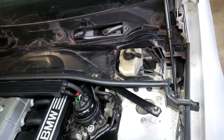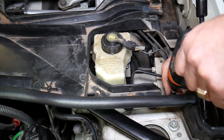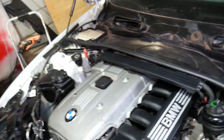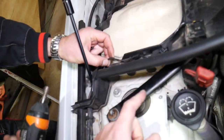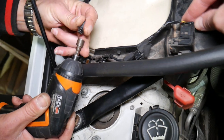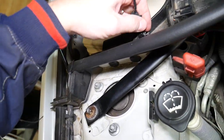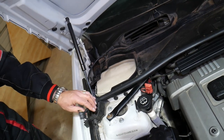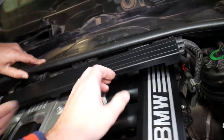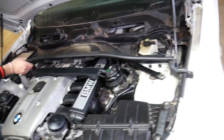Make sure you stay with us until the end because we'll explain all of it so you don't cause any damage. It's a very good idea to watch the video until the end to avoid mistakes that can cost you quite a bit of money. Now we need to disconnect the sensor here — this is the air quality temperature sensor. Press in and pull it out, then get the wire out. Next, disconnect the wiring harness for the engine right here.